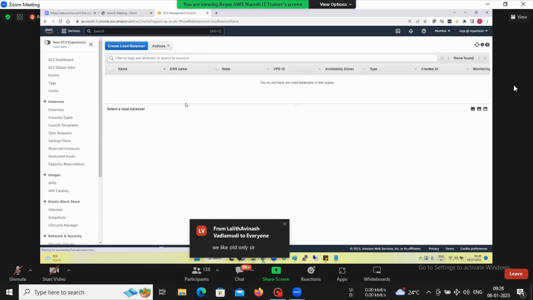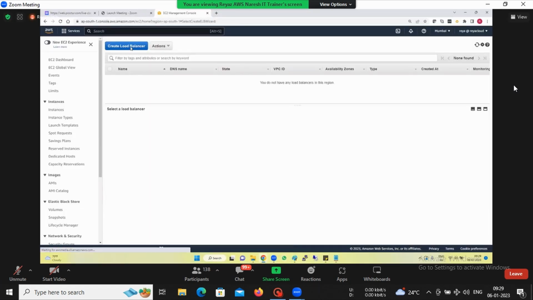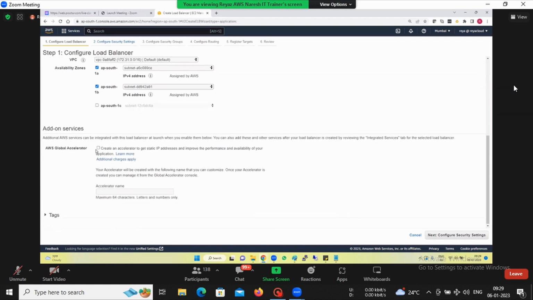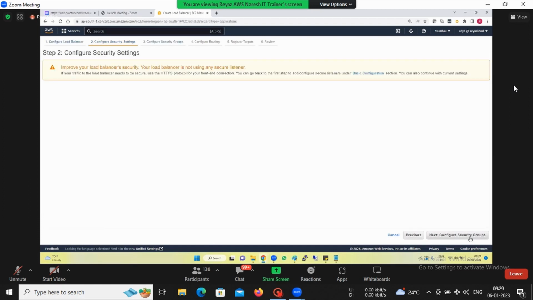So let's create a load balancer. That's the reason why this was happening, this new console, old console, for more than 3 years, I think. They have not removed it completely because many of the people are still using the old console because it's easy there. So call it my auto ELB. You can give any name. Okay. Select 1A and 1B, guys, and click on next.